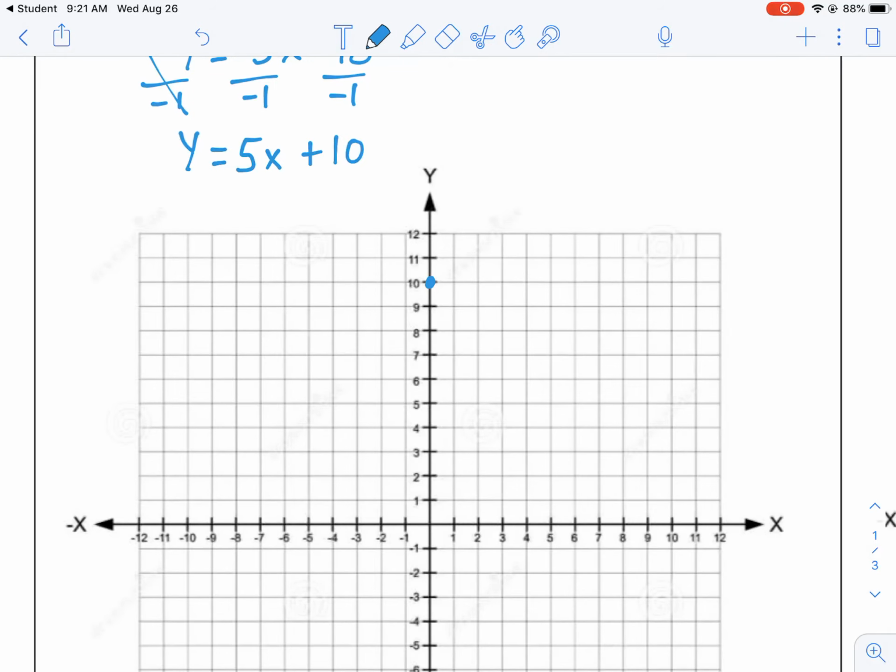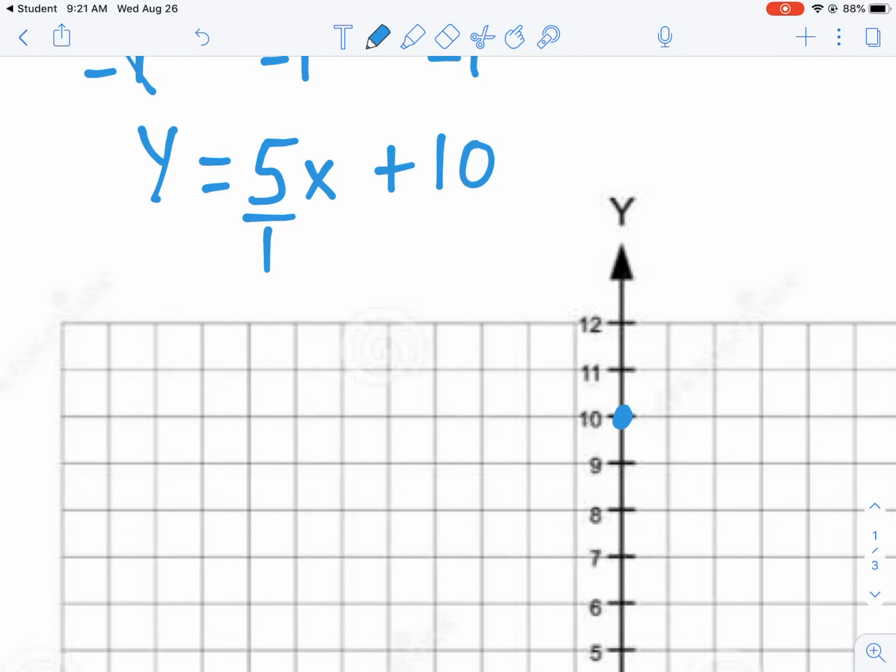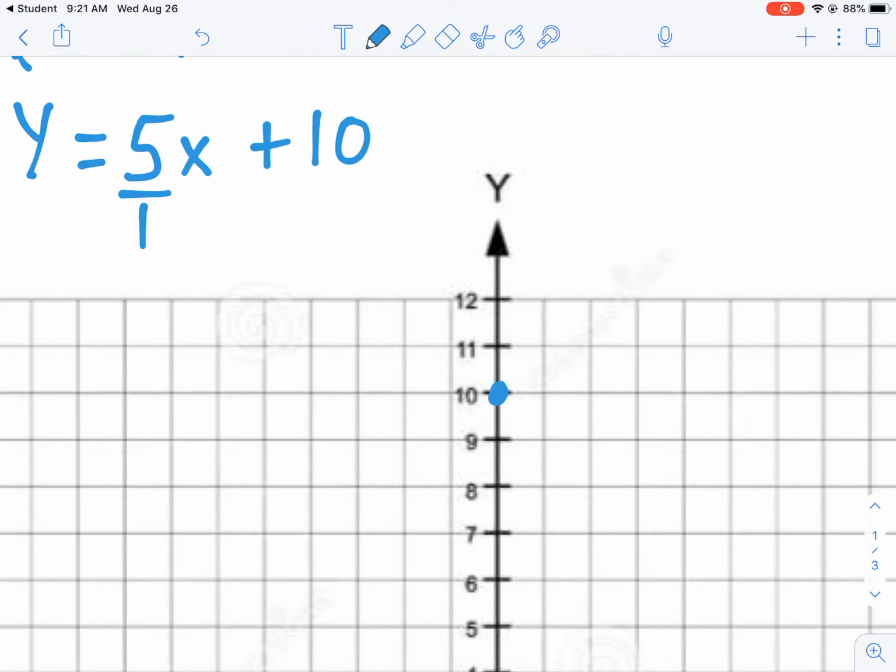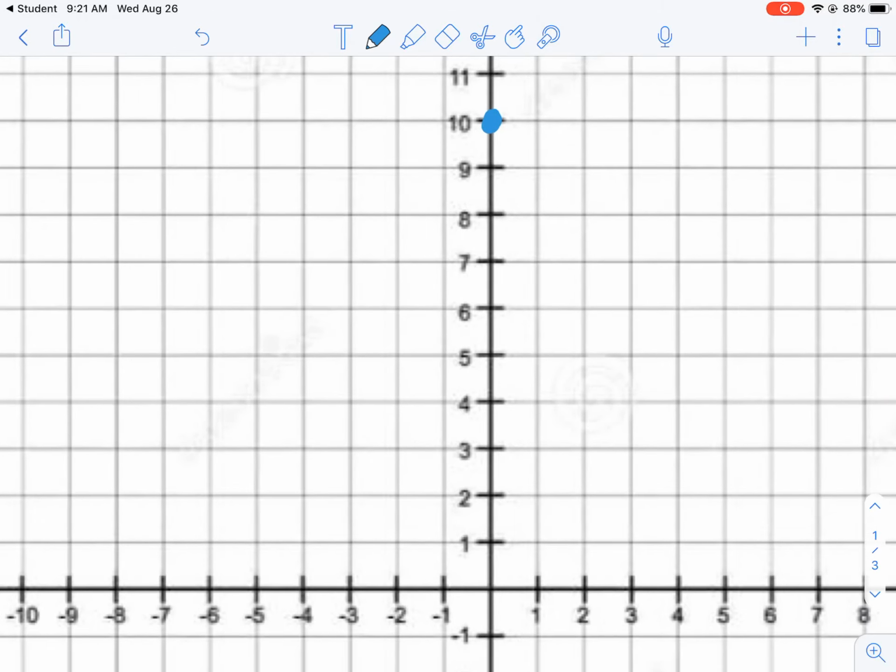Now we need to count off our slope. Our slope is positive, right? Rise over run, remember this is over 1, so we want to go up 5 over 1, but we can't go up 5, because the graph cuts off. So we have to go down 5. We kind of have to go backwards. So we're going to go down 1, 2, 3, 4, 5, and then over 1 to the left.